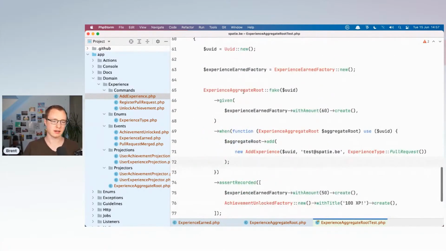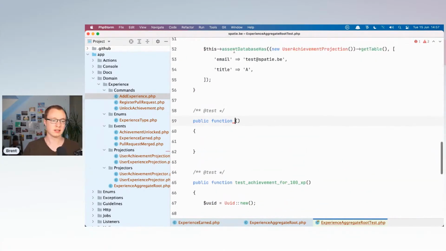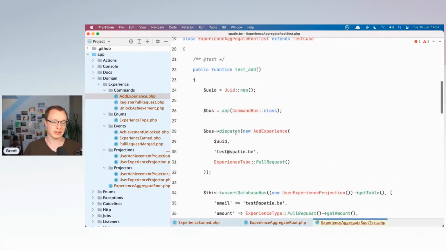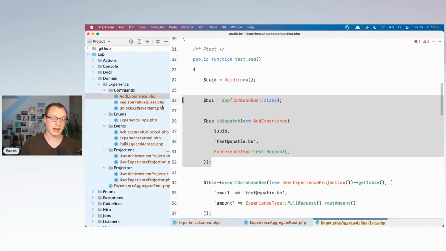Let's write a normal test for all of this, because with testing, it's really this balancing game between writing as small unit tests as possible versus writing just one single integration test that covers much more. And you definitely need both of them.